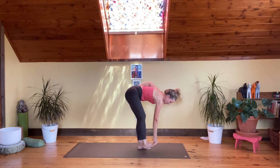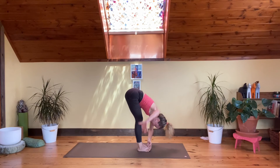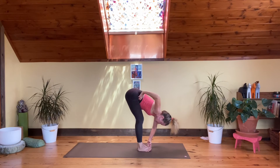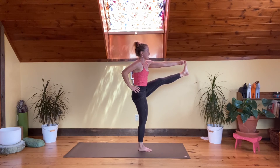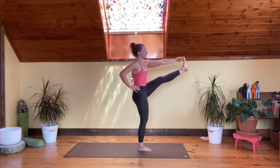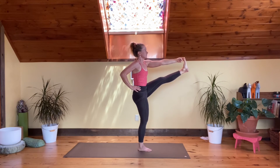Keep your hands and big toe connected and switch to the second side. Fold. Take your right hand to your hip. Find all power in the four corners of your right standing foot. From the bottom of the feet, from the hands, pull everything in — skin to muscle, muscle to bone — and lift your left leg up for extended hand-to-big-toe pose. Spread your toes. Connect through your standing leg and foot. Cleaning and clearing any stagnation, sending it off and keeping it pure and clean through all layers as we go through our yoga poses each and every day.